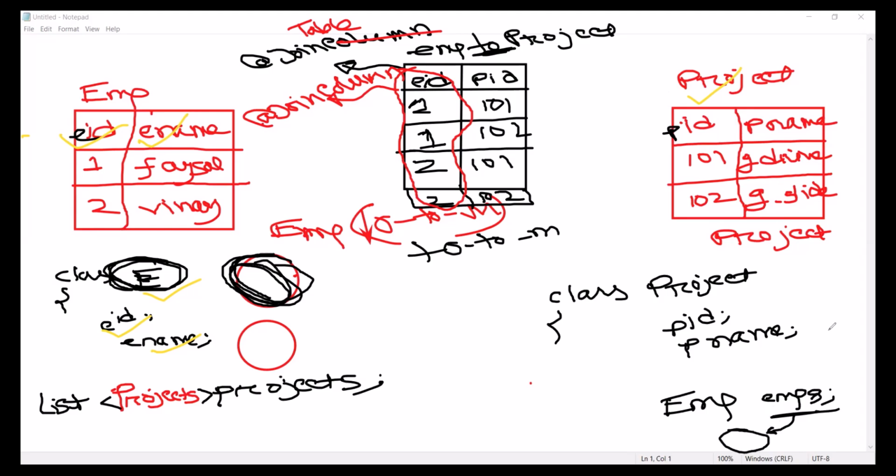But what we need is to store in list format, so this variable will point to multiple objects. Then what we should create is a list of them. Any confusion? Generic concept, from both sides. Should I repeat? No, sir. Got it, sir.